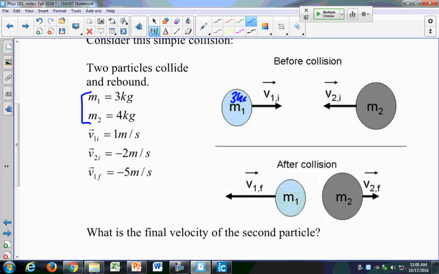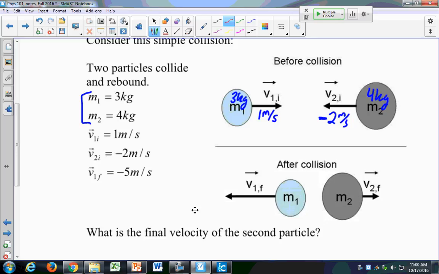This is my 3 kilogram. This is my 4 kilogram. They're traveling towards one another. This one is traveling at 1 meter per second. And this one is traveling with a speed of 2 meters per second. But remember, momentum is a vector quantity, so we have to remember the signs. I give you that here, but on the test, I'll probably just give you the magnitude, and you'll just have to pick which one is positive or negative. This one's moving to the right, so it's positive. This one's moving to the left, so it's negative. All right? Now, these two objects have a certain amount of momentum. I can calculate the momentum.